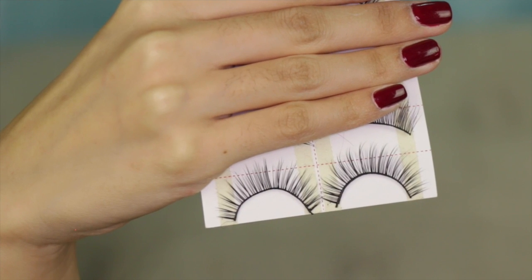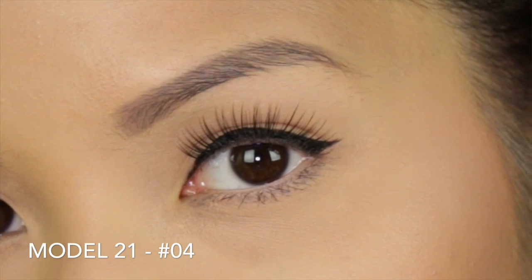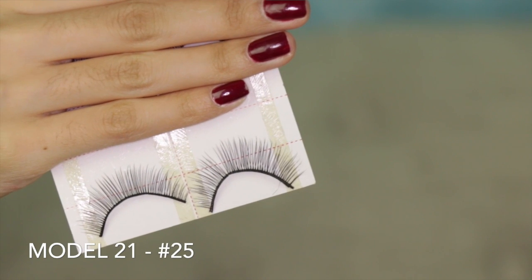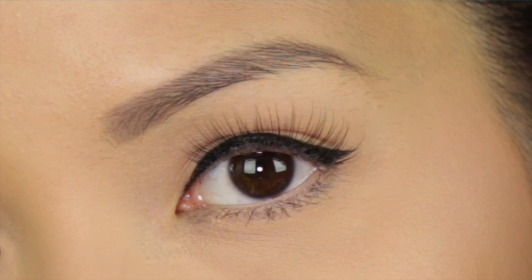I like their number 25 and number 4 lashes when I want something really affordable and disposable. These do not have as comfortable lash bands as the mink or Velour brands — they can come a little funky and inconsistent from pair to pair because of the price, and sometimes when you pull them off the glue strips they get bent. But they are affordable and give a lot of length without a lot of effort — they look natural but glam up any eye. I use these a lot when I do my friends' makeup because they want something quick and pretty that they don't feel bad throwing away.